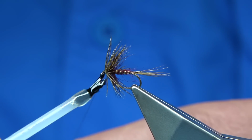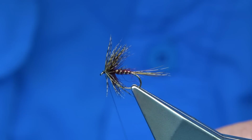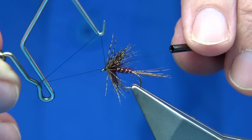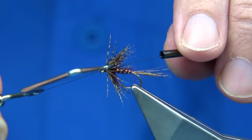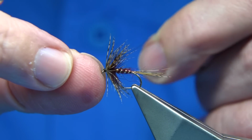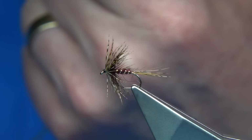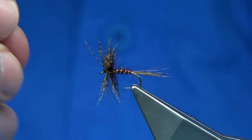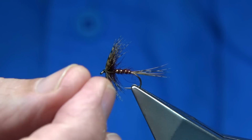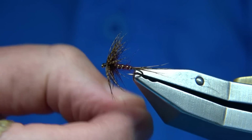So what I'm going to do now is just put some varnish on my thread, wet finish. The reason I like doing it this way with the varnish on the thread is it's very rare that I get it coming loose when I do that. And you don't need to varnish it after. Trim away your thread. It's going to bring out, there you go, your hackle. And there we are, and that's the Welsh Partridge.